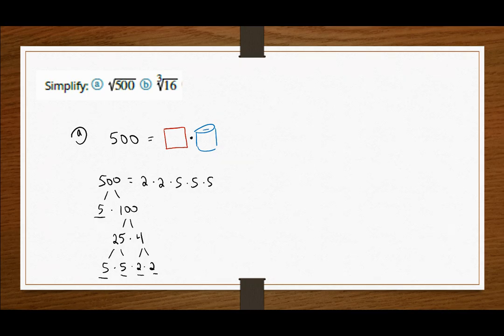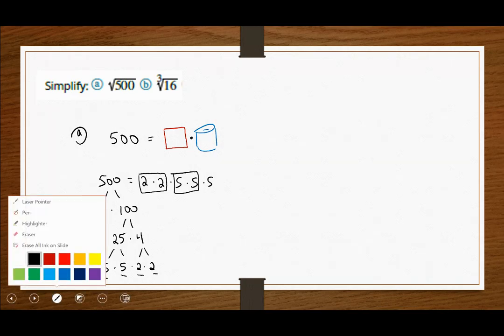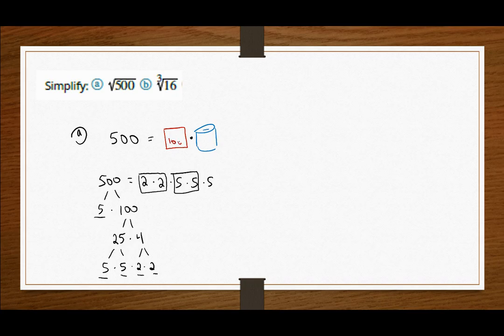So duplicate values represent perfect squares. And if you multiply a perfect square times another perfect square, you just get the largest in the bunch. So right here we have the perfect square 4. Here we have the perfect square 25. 25 times 4 gets me to 100. And again, that goes inside my perfect square box. The other factor that's left over goes in the trash.